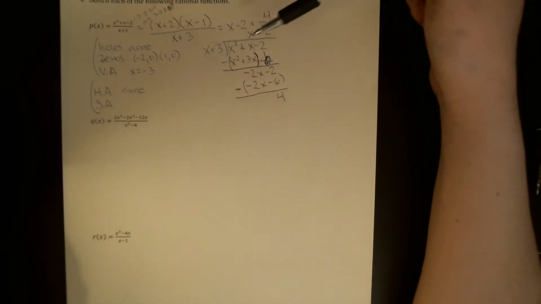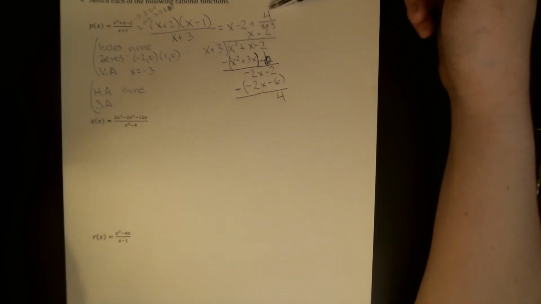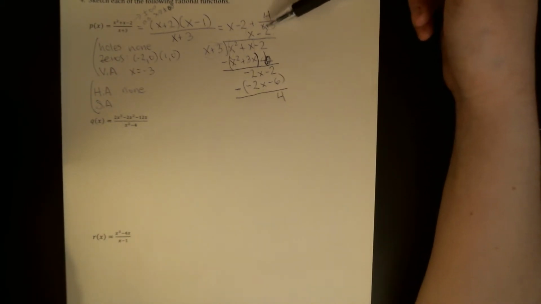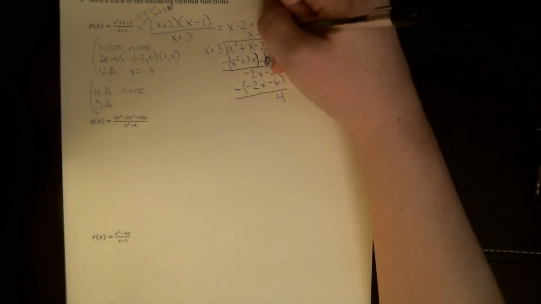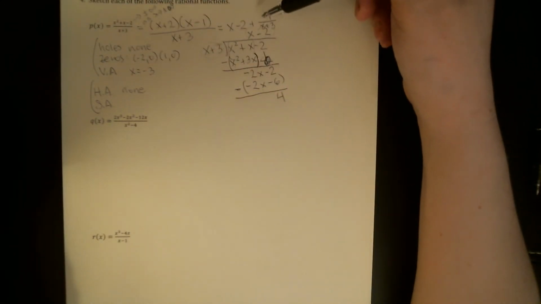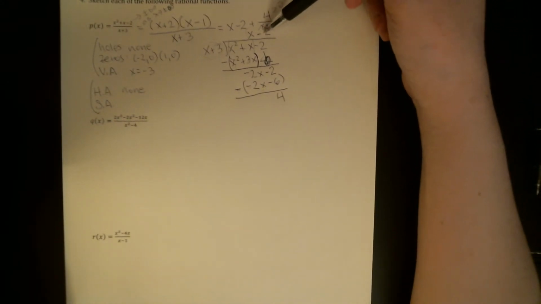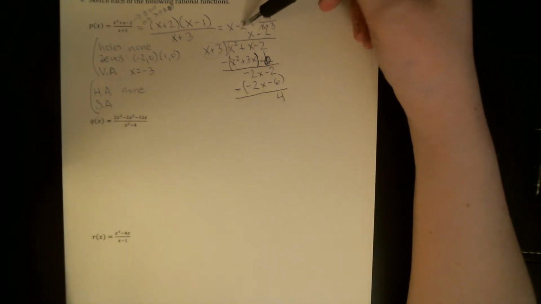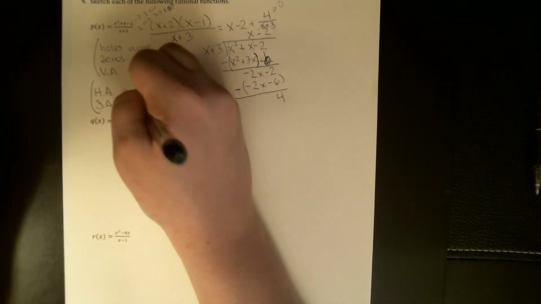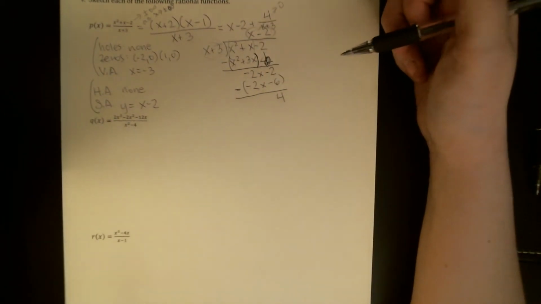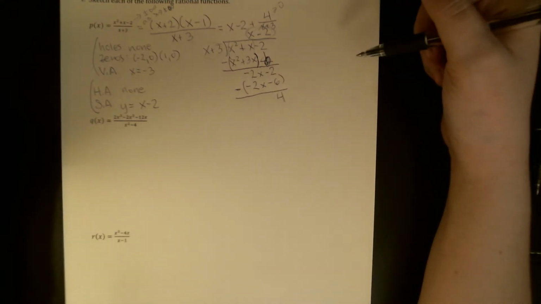And this form is useful for global behavior because now the remainder part will always be a proper fraction, meaning the degree of the bottom will be bigger than the degree of the top. So if you're plugging in 1,000,000 or 1,000,000,000, this fraction is going to go to 0. So it's absolutely part of the equation, and it will make differences in the way the graph looks when your x's aren't really, really big numbers. But when your x's are really, really big numbers, this fraction just kind of disappears, and your graph is going to behave like y equals x minus 2. So long division, and then whatever you get here, ignoring the remainder, because the remainder should go to 0 for large x's, that will give you your slant asymptote.